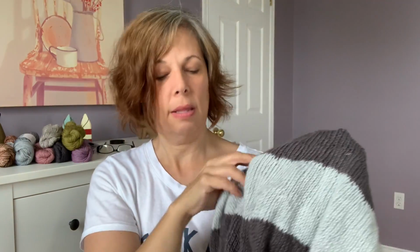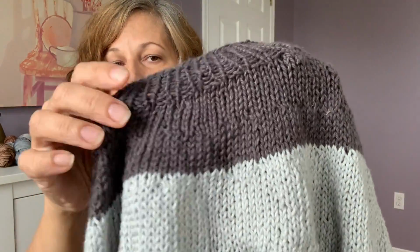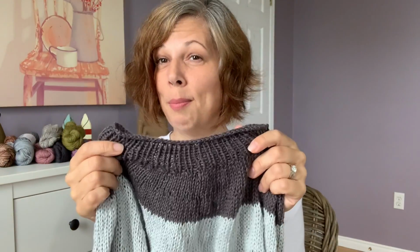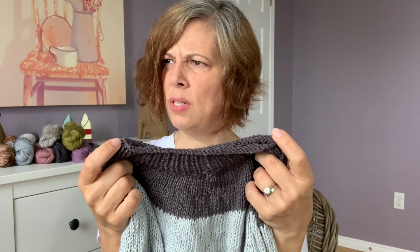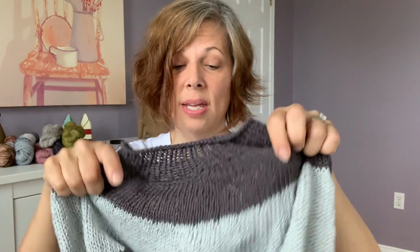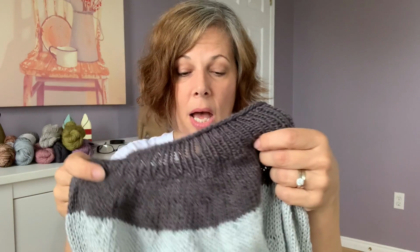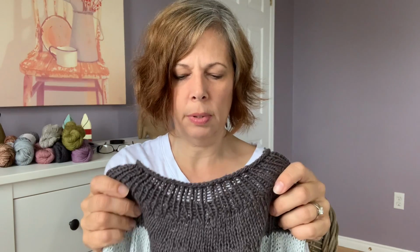I am doing this in a light gray and dark gray. So this is Sugar Bush in their Cabot line. I think it's an even 50-50 split of linen and cotton. It is a dream to work with. It is so soft and drapey, and it doesn't have any of that stiffness you would expect from cotton. So I think it's just the linen making it soft and drapey. I did a bit of a bigger gauge than what I normally do, just because I wanted that drape.